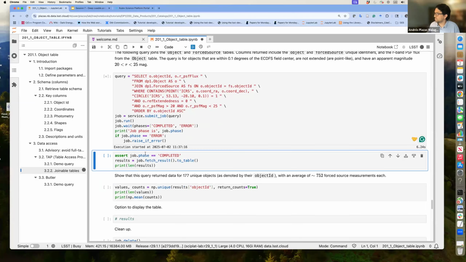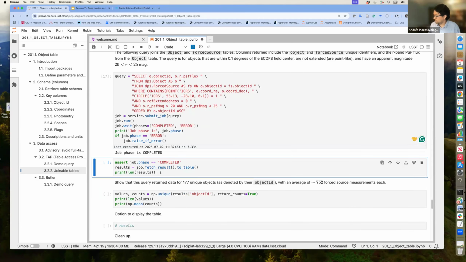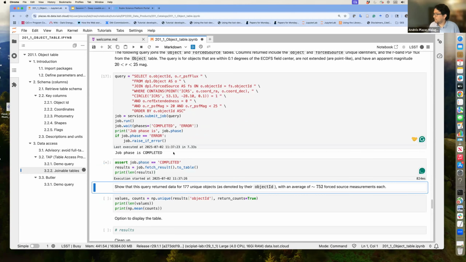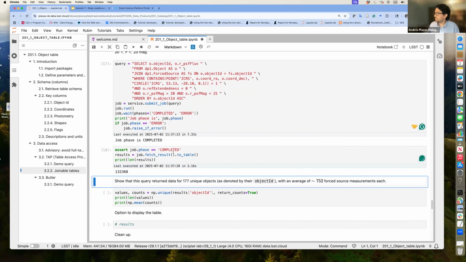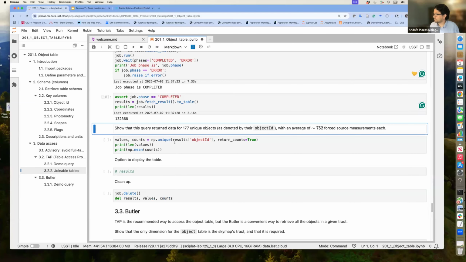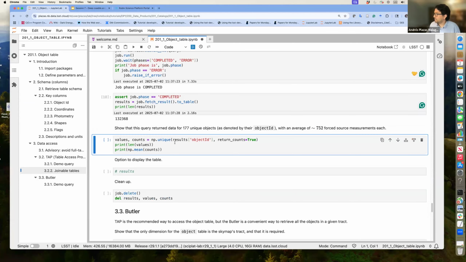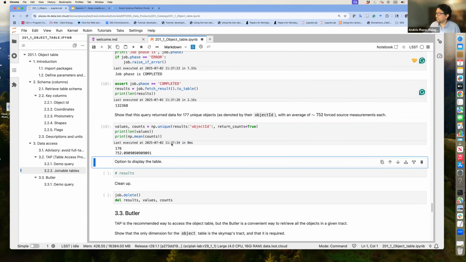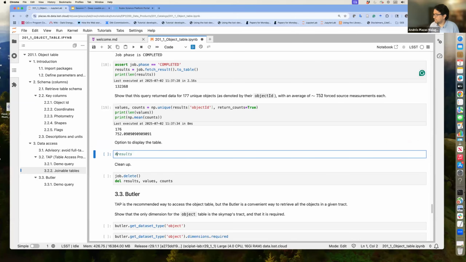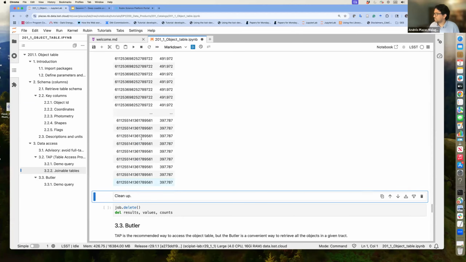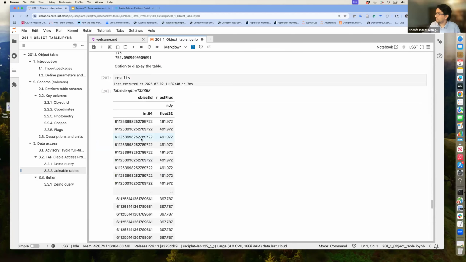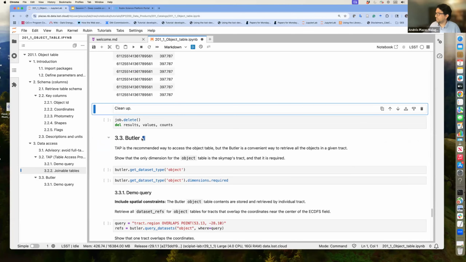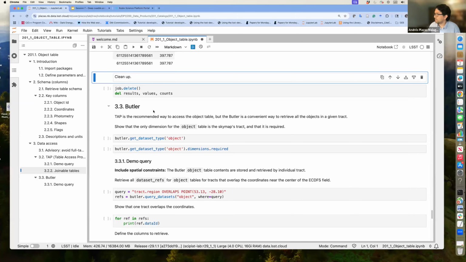It takes a few seconds. It says it's completed, and now we're going to fetch the result into a table again. This is a query that gives us about 177 unique objects. So again, you can take a look if you want. And okay, yeah, it's nice.